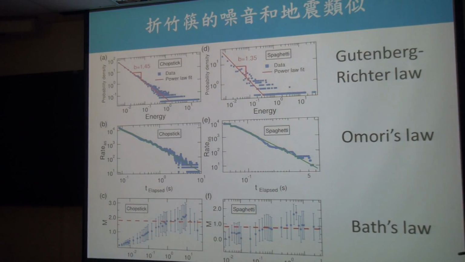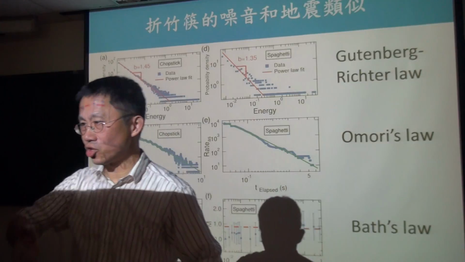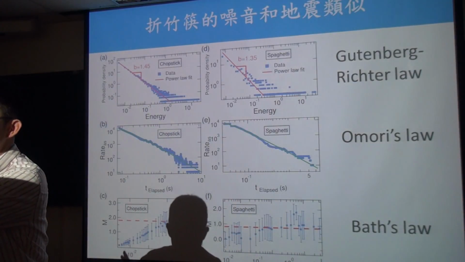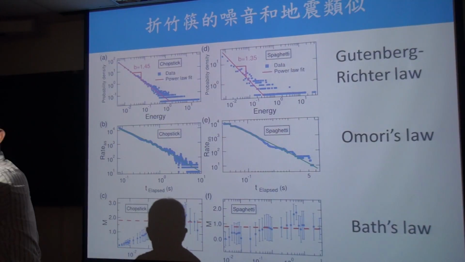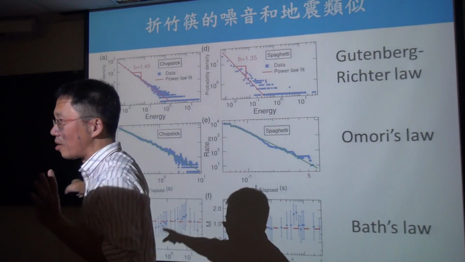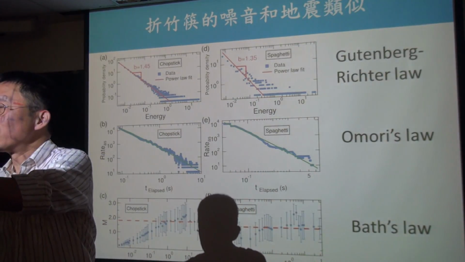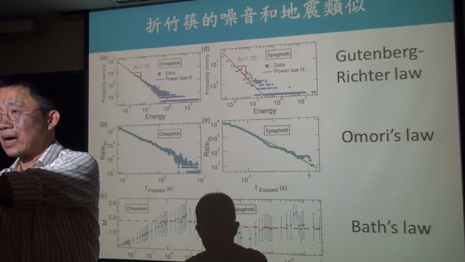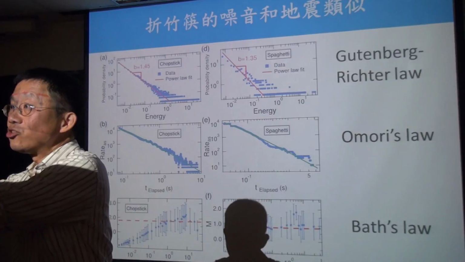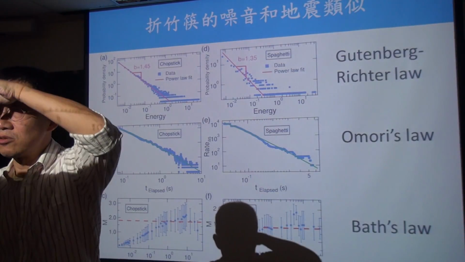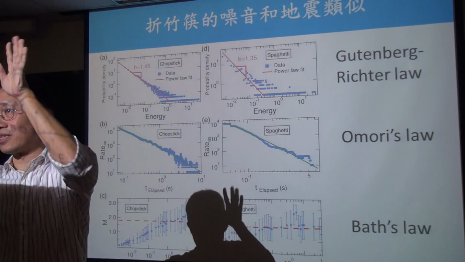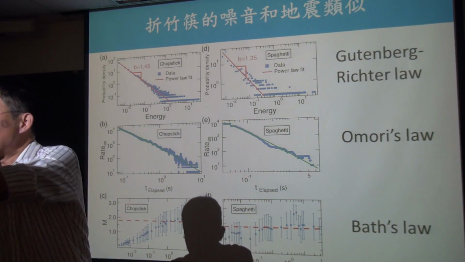So for earthquakes, it's easy to explain. When you have a main earthquake, you wait 1 day, you probably get a big aftershock. But if you wait 1 week, the aftershock will be even smaller. Okay, so in the second law, you measure the frequency. Let's say every 24 hours, how many aftershocks you get. It turned out to decrease with the time from the main shock. Okay, and that's reasonable because otherwise that would be the end of the world. Otherwise the frequency of the Earth's aftershocks would never get less frequent.